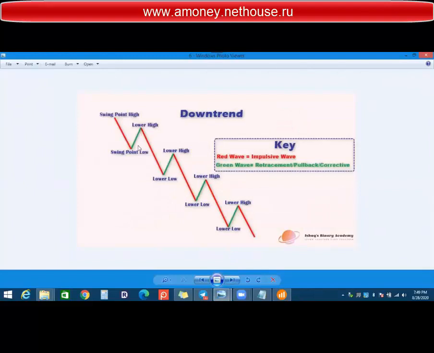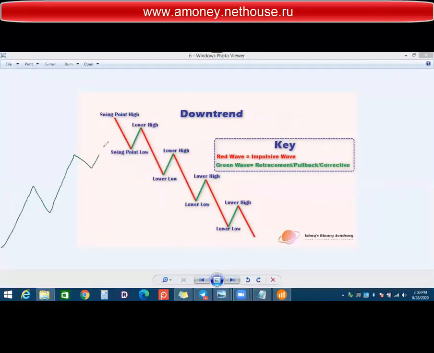You see the lower high. This is a swing point high, because before there was an uptrend. That is the swing point high. After that, when the market moves down, it breaks a level, and then it makes a lower high. So the trend starts from here. The market moves down, it's a confirmation here. This is the last low point, so that is the confirmation the trend started. This is the first impulsive wave for the downtrend. The market moves up, does not break the level of the swing point high, makes a lower high, and moves down. Again the market moves up, does not break the level, and goes down. So now these three waves are completed.